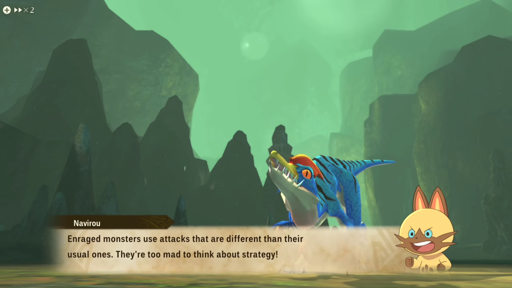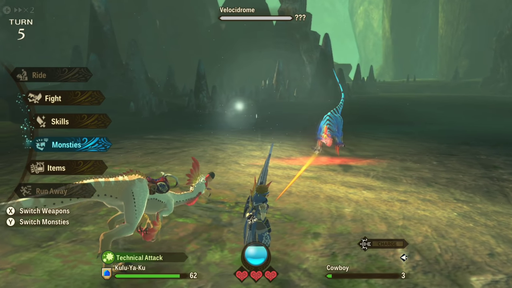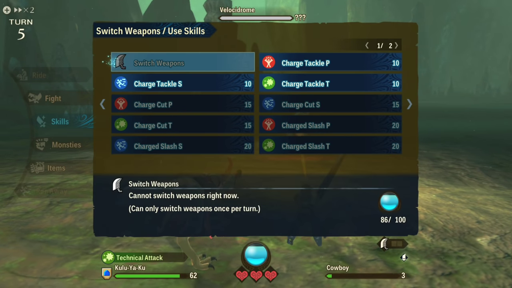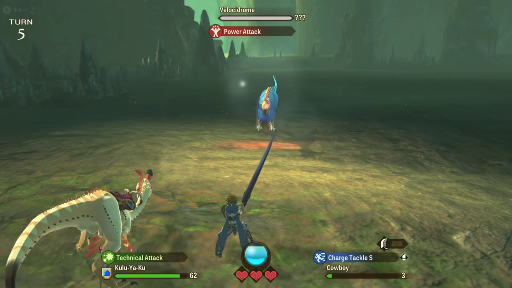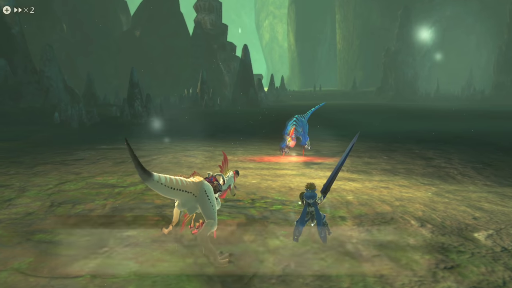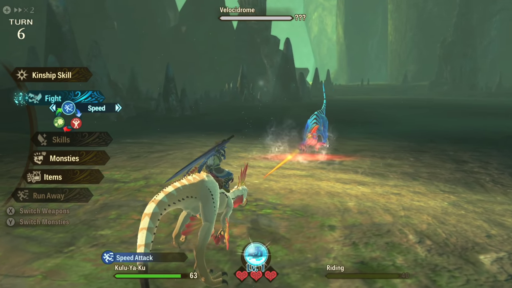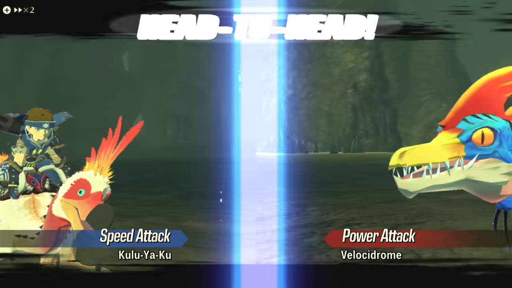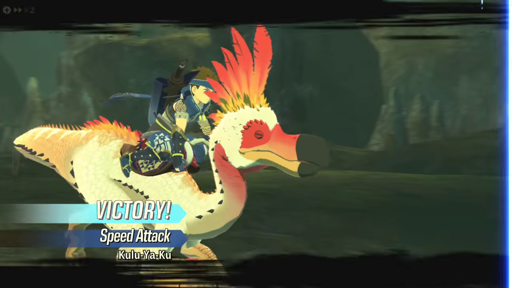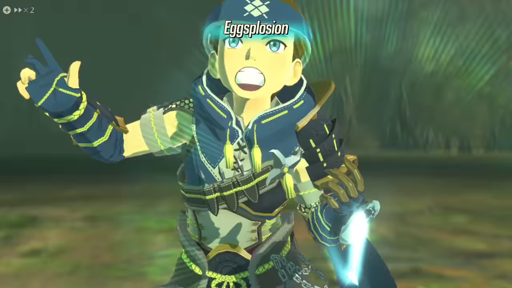I think I do like Gunlance more. I like the status, but it's gonna target me. Oh. I feel like it's gonna go to power. Yes! Still gonna go power, probably. You want to go again, bro? Level 3. Explosion! Go!